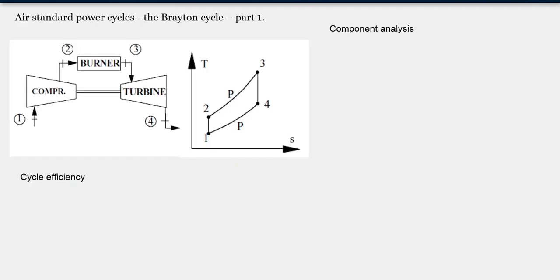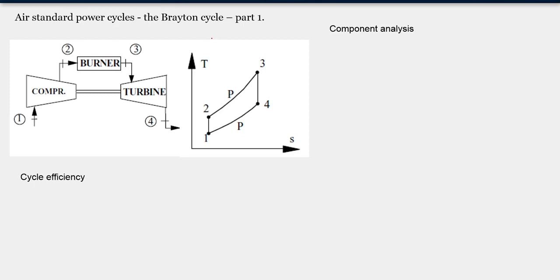What I want to talk about next is air standard power cycle. So last time, or for the past unit, we've been discussing Rankine power cycles, which are steam power cycles, which use water as the working fluid. And that's what the majority of the power plants around the world are based on. But there are also air standard power cycles. These cycles are the basis for jet engines and also for some stationary power as well. They're becoming a bigger and bigger part of the stationary power sector because this is a basis for natural gas-fired turbines. Okay, so we're going to go through these pretty briefly because we already know how all the components work.